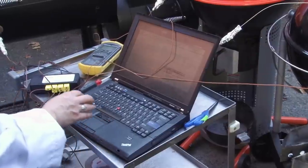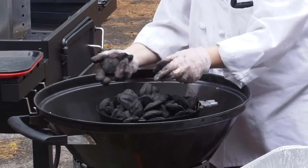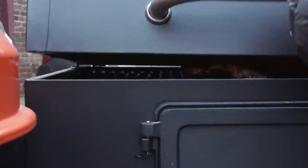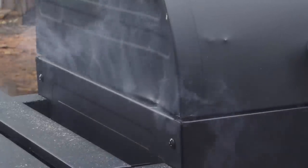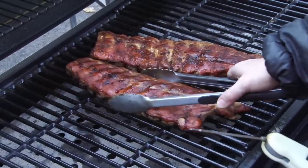Low and slow barbecuing also depends on keeping the temperature of the grill very steady for a long time. We tested temperature retention by wiring thermocouple probes to each grill, adding the same amount of coals, closing the lids, leaving the vents half open, and recording two hours of temperature readings. Not surprisingly, a grill with thin, flimsy walls and big gaps around the lid did a terrible job retaining heat — which explained why after four hours the ribs cooked on that grill weren't done.